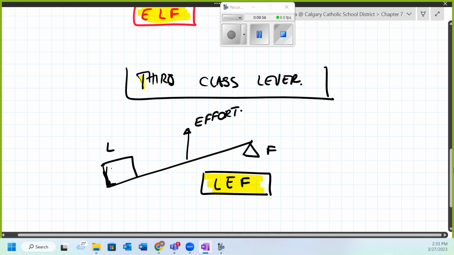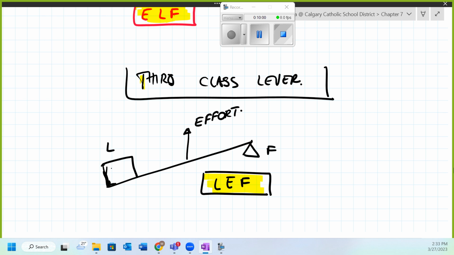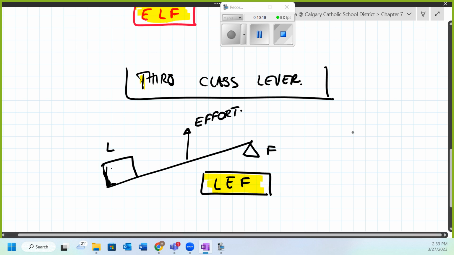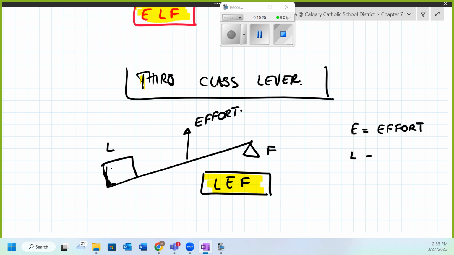So when you are asked to define what class lever this or that situation is, what you have to do is just remember those three things, considering that E is effort and L is load.